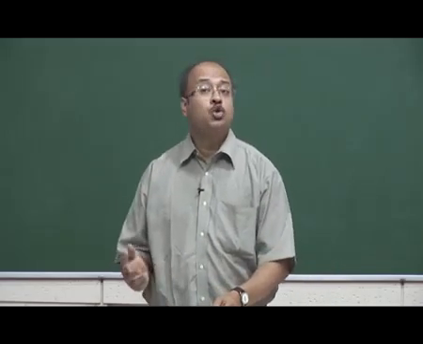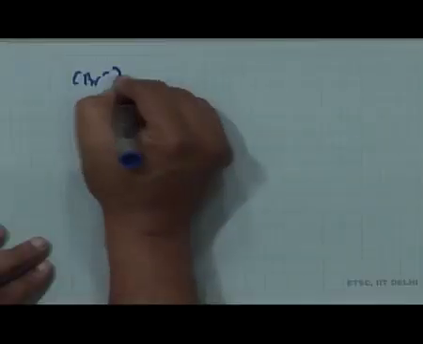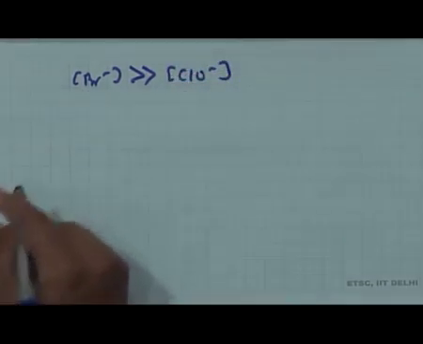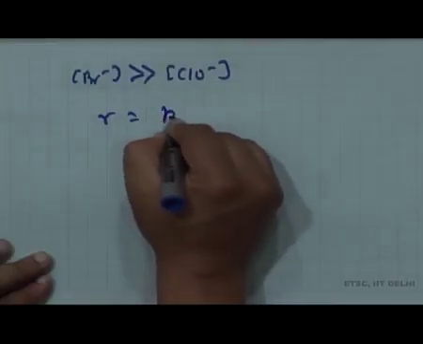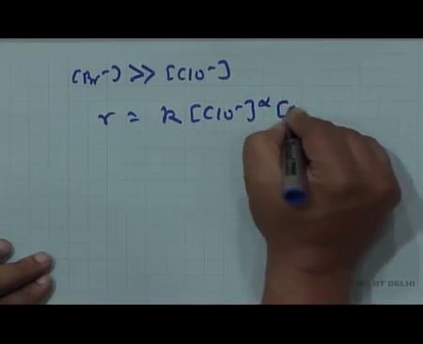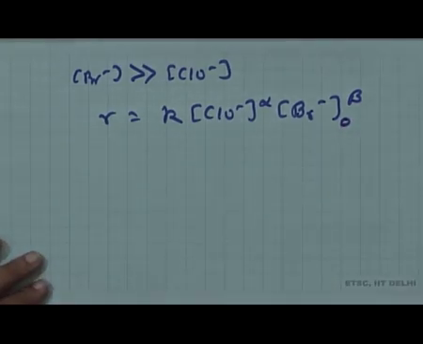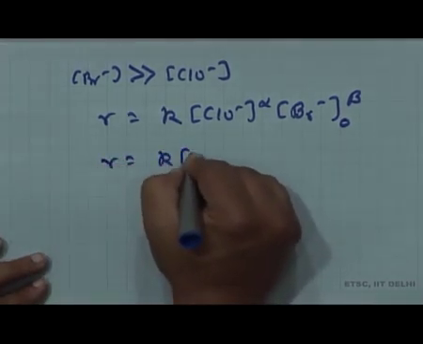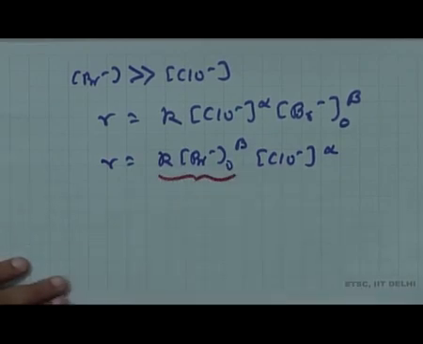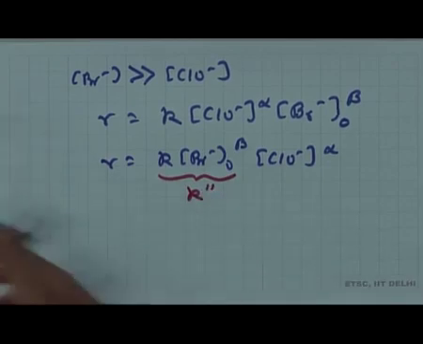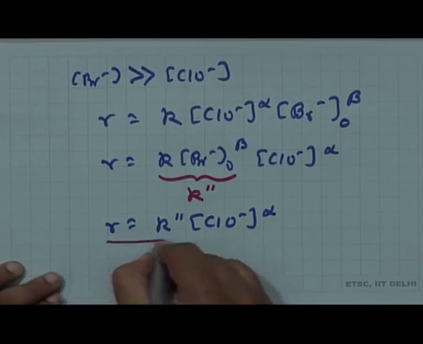Now, you can understand, how do we know how it depends upon the hypochlorite? In that case, I have taken hypochlorite in large excess. Now, the next point is I will take the concentration of bromide in much excess over that of hypochlorite, say again 50 times more. Under those conditions, R can be written as K times ClO minus to the alpha, then Br minus to the beta, but because Br minus is in large excess, I can say that this is equal to Br minus 0, the initial concentration. So, then R is equal to K times Br minus 0 to the beta times ClO minus to the alpha. This is now a constant, I can name it as K double prime, hence R would be K double prime times ClO minus to the alpha, and let this be 15.